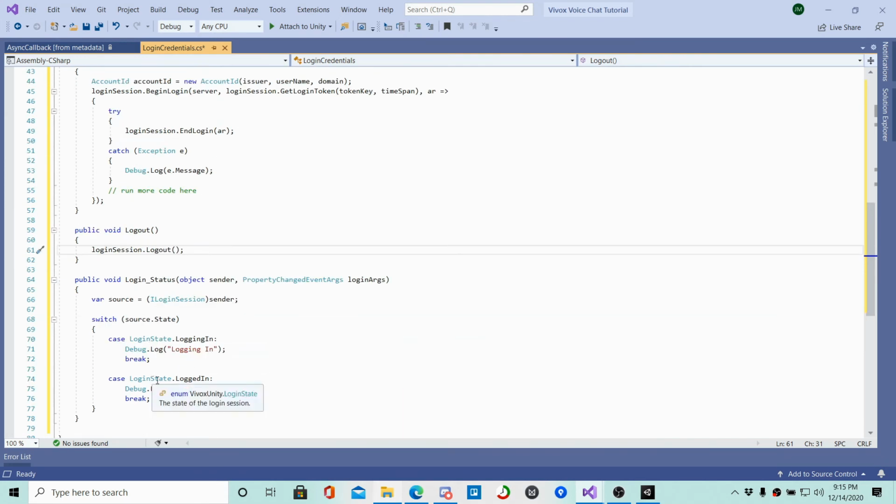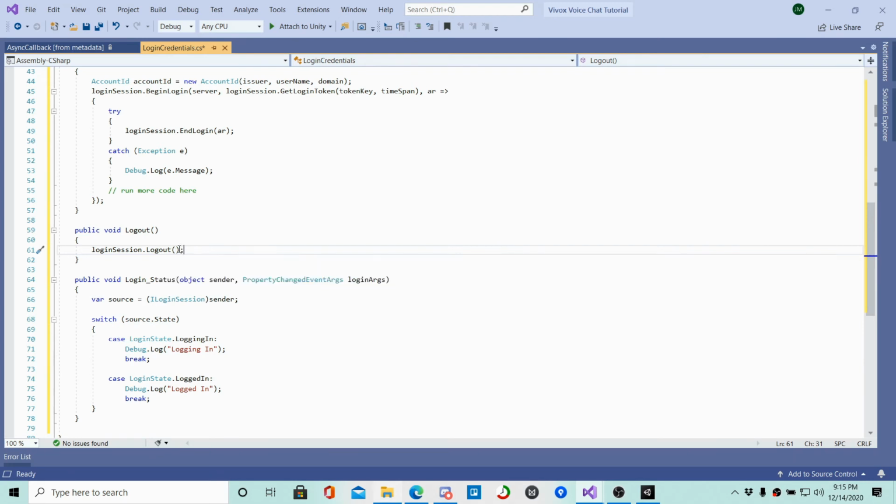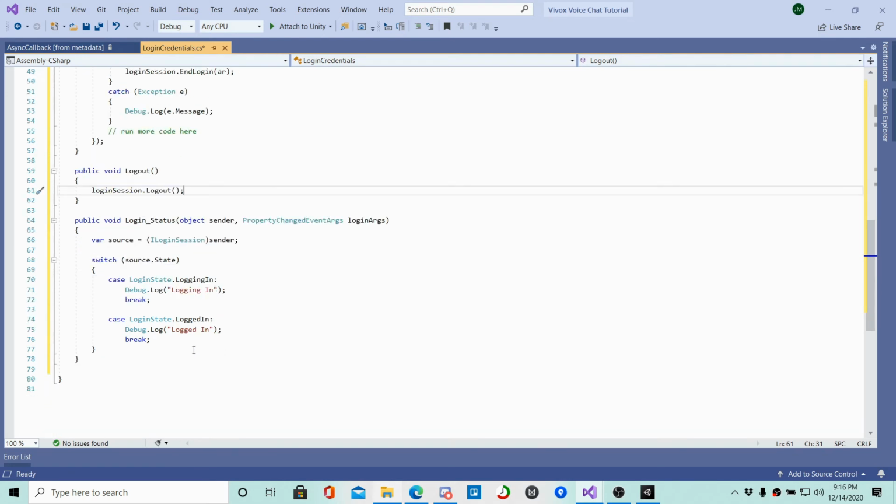So we're searching for login state logged in, login state logging in, and then we could put a case for login state logged out, although that state will be set upon completion of the function. So once this login session is logged out, it will go to login state logged out, but it's not going to raise an event for it, so we don't have to listen for it necessarily.